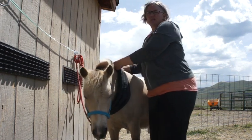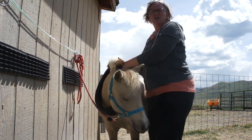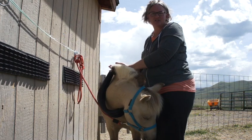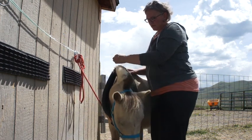Same goes for when you're measuring. If your pony has a lot of hair, part that hair where you measure, so that you're not adding an extra inch, half inch of hair in that measurement that is going to make your collar not fit right. So keep that in mind when you're doing that.